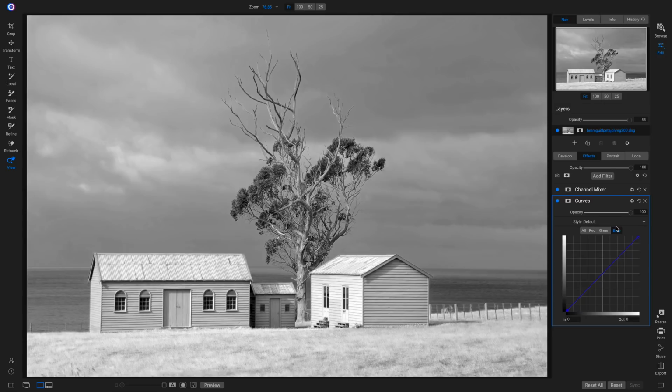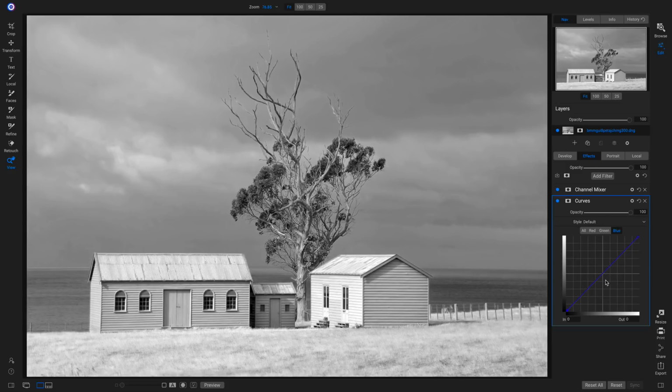So I'll go to my blue channel, my curves, and now that I have this Channel Mixer above my curves filter, I can modify the color tones to modify my exposure. So in here, like I was saying, with an infrared Channel Mixer filter applied, it's going to take the blues in your photo and it's going to bring in a lot of dark contrast to them.